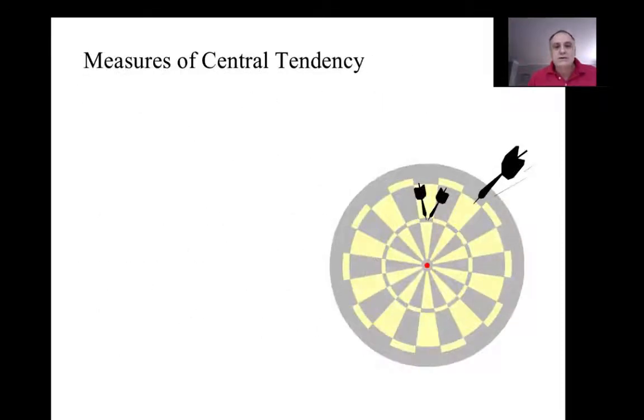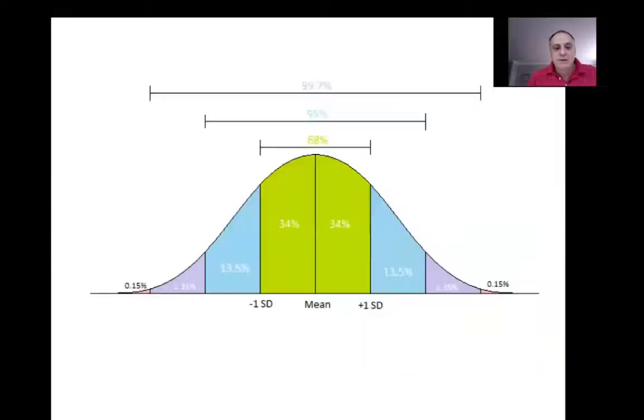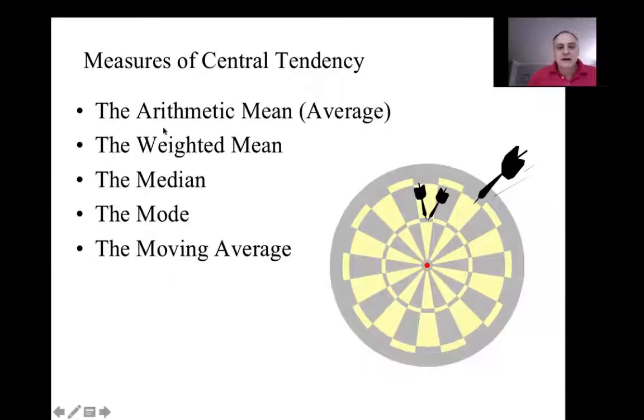Your measures of central tendency: when we're looking at the middle of the data, we're looking at the arithmetic mean, which is what everyone means when you talk about the average. We just refer to it here as the mean. You've got other things, like a weighted mean and moving averages, but we're going to concentrate on the mean. The median is the middlemost point. That means half the data points lie above it and half below it. The mode is the number that occurs most often. Okay.